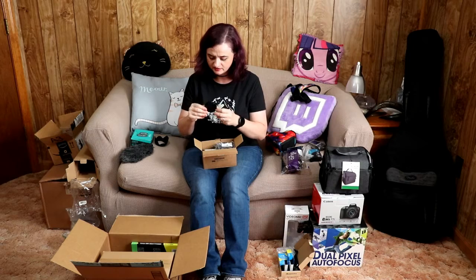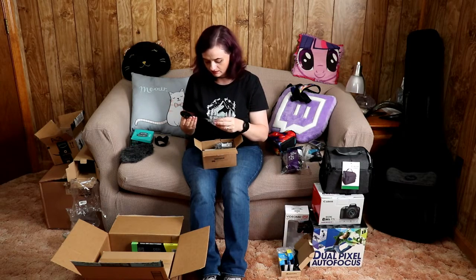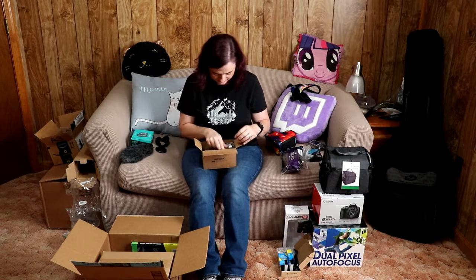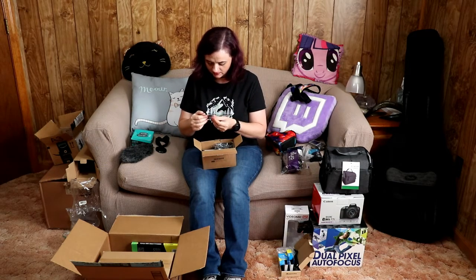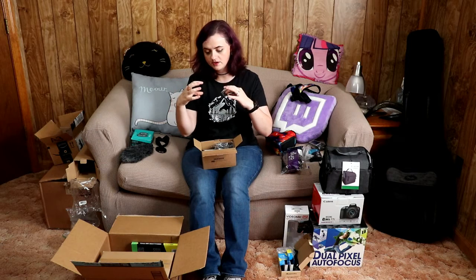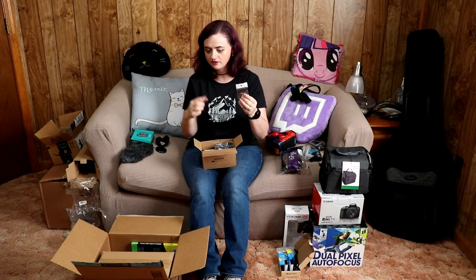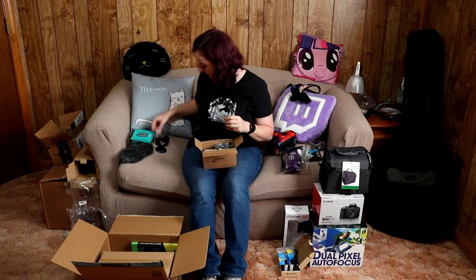Okay, I think that's just a lens cap cover, because it looks just like the one that was on the Canon lens. I don't need all these things in plastic. What the heck is that? Okay, that's a lens cap keeper. I will leave that in the bag. That's just a strap with a sticky so that when you have a cap over your lens, if the cover falls off, the strap will keep you from losing the cover completely.